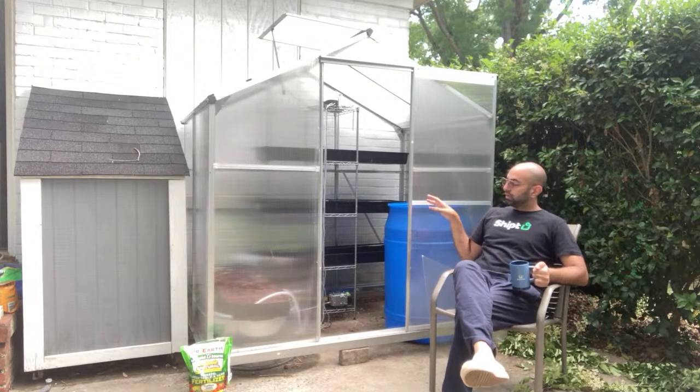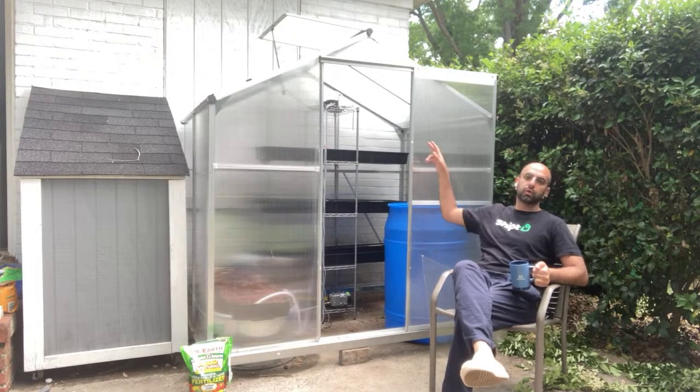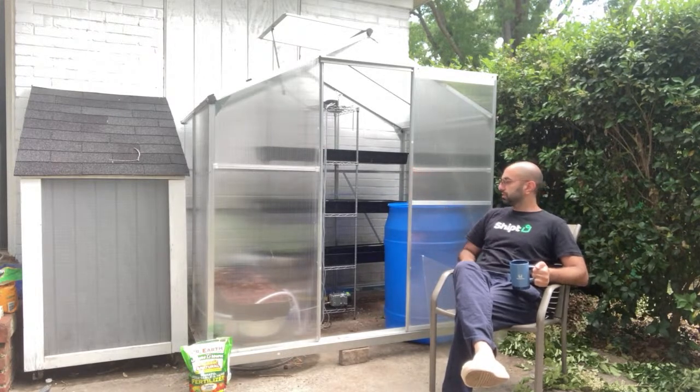I'm going to be feeding my worms. The worms are going to produce baby fish, baby worms. They're going to feed my fish. The bacteria is going to convert the fish pee into nitrogen based fertilizer, and the worms are going to break down the solids into a broad base of micro minerals, and they recirculate through my vertical plant system.